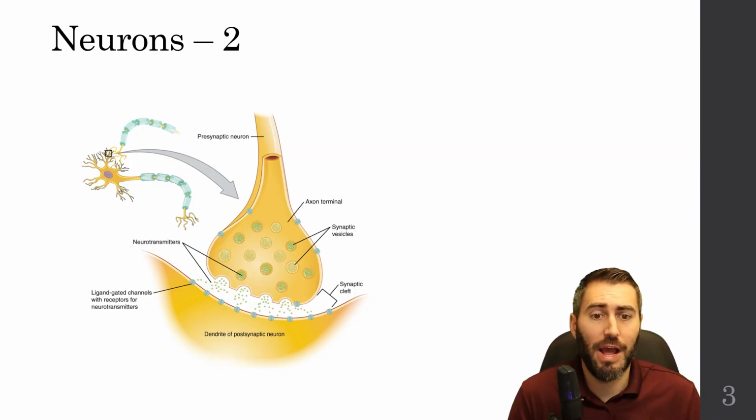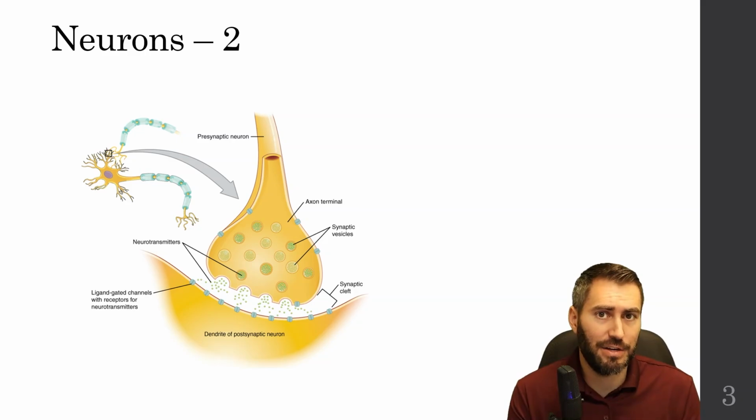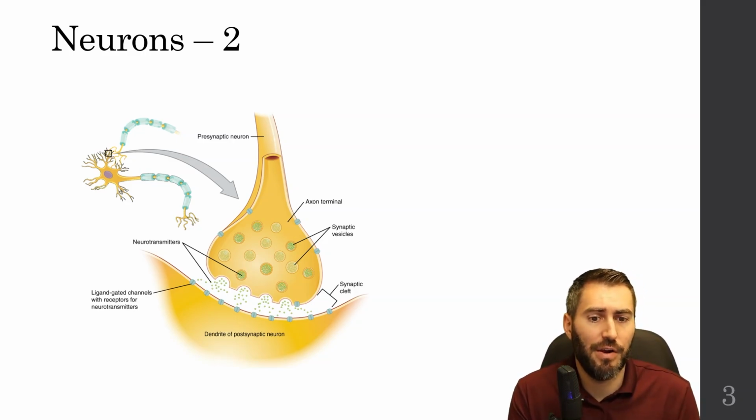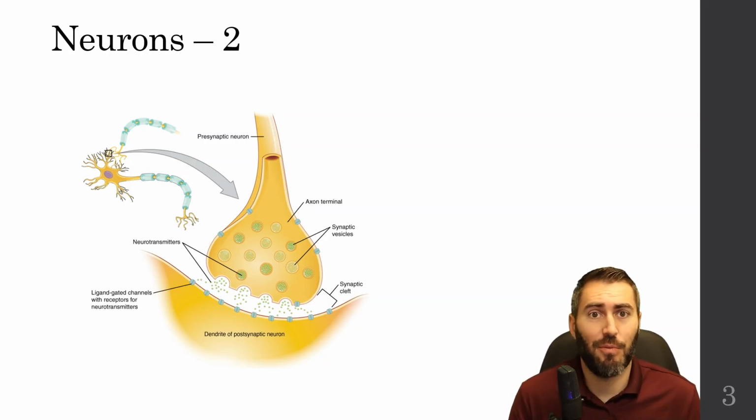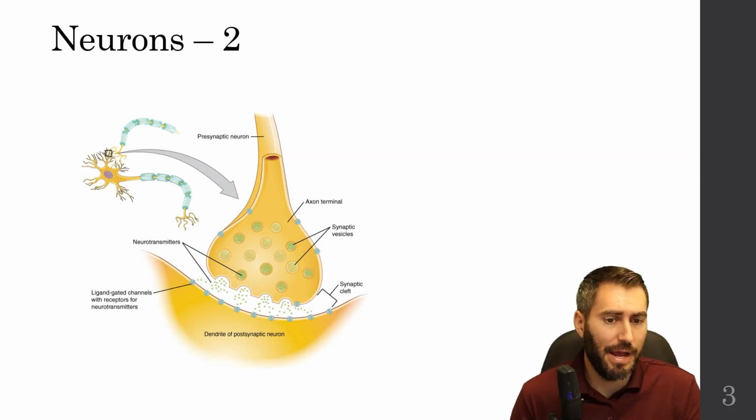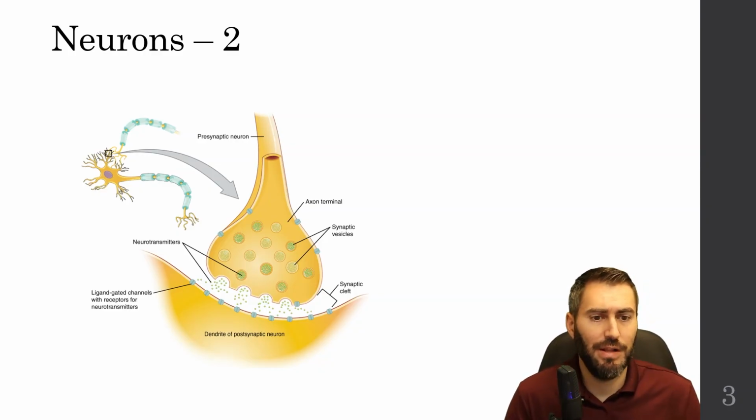And we're going to talk a little bit more about different types of neurotransmitters, but we'll see that neurotransmitters act in a lot of different ways. They could be excitatory or inhibitory, whether they're trying to get the next neuron to fire or trying to keep it from firing. They work in a lot of different ways as that communication network gets built. There are lots of different types of neurotransmitters, and they exist in different regions of our brain and body to do different things. So we'll talk a little bit about those as we go too.